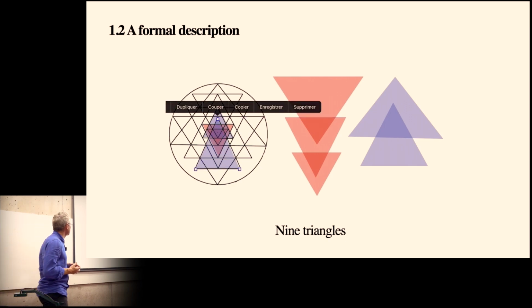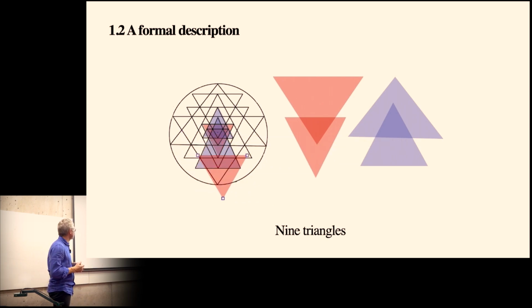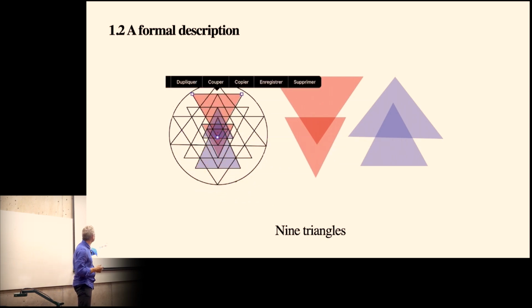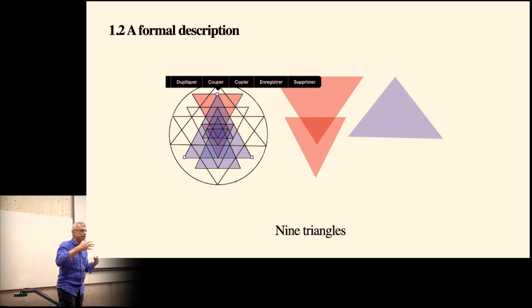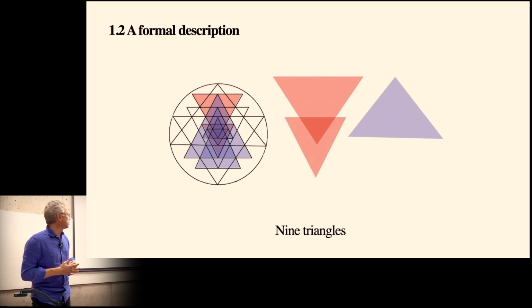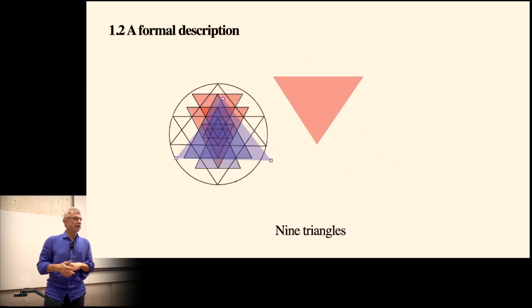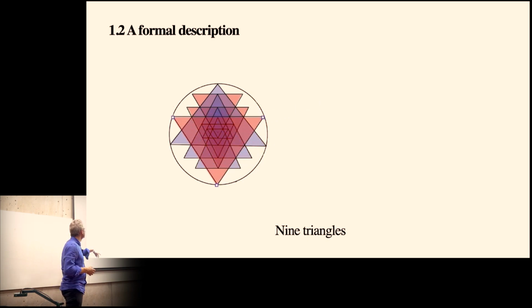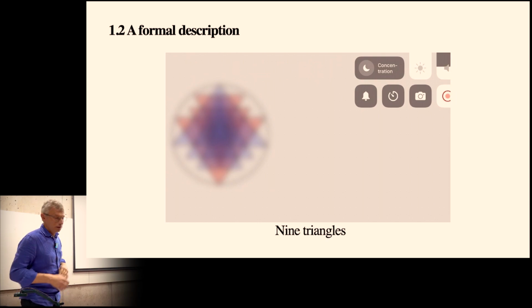So as you can see, alternatively, I place upward triangles and downward triangles. It's a good time to mention that all vertices of downward triangles touch a base of an upward triangle, except for the two last triangles I will place, which touch the highest and lowest points of the circle. Yeah, so that's one description of it.